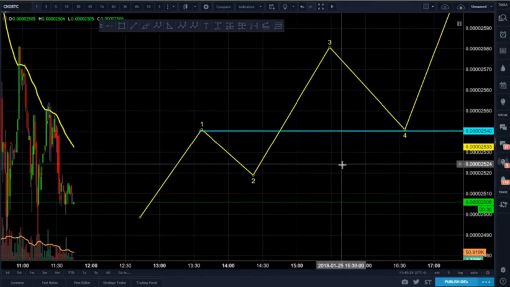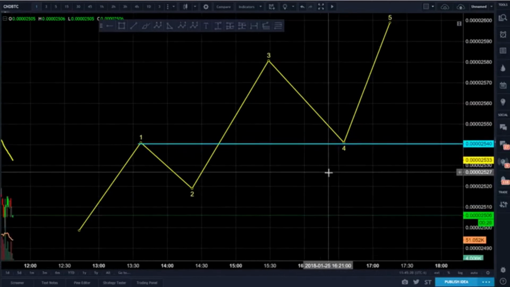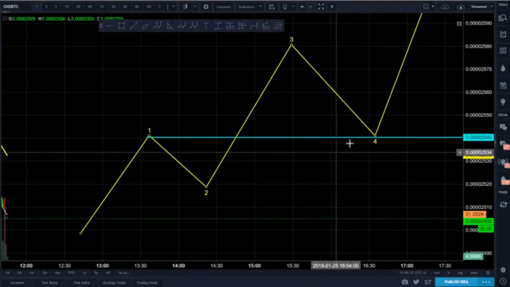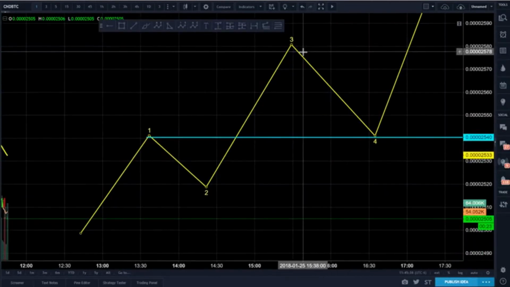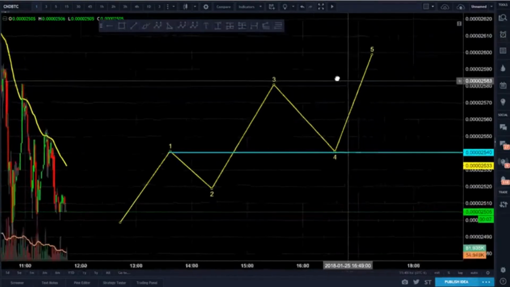So once again, wave 4 does not like to retrace into the territory of wave 1. And what we want to do is make sure that it does not retrace. I allow a wick on a 4-hour, 1-hour or 1-day chart, because the rule more so holds true in a non-leveraged market. In non-leveraged markets, that'd be great if there's a retrace into it. But because we can leverage to the extreme here, unfortunately, we will have to accept the wick.